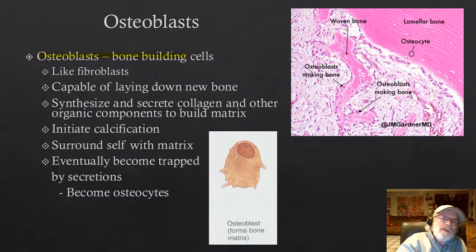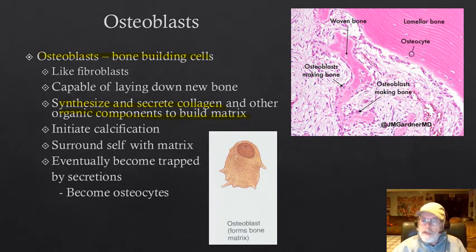Osteoblasts. And osteoblasts, like I said, are bone building cells, okay? They're very much like specialized fibroblasts. Fibroblasts are more in softer tissue, connective tissue. Well, I can't say that because bones are connective tissue. Should have hit me and say, oh, that's not right. Okay, and softer tissue. Well, they're like fibroblasts. And what they do is they're capable of laying down new bone because they synthesize and secrete collagen and other organic components that make that matrix or that lattice work on which crystallization can occur.